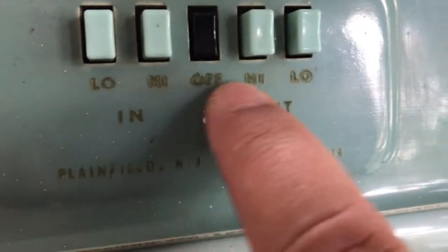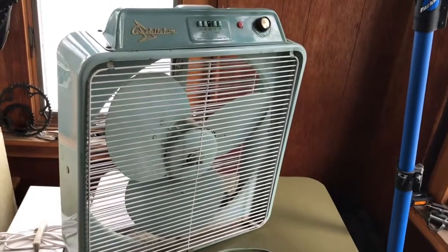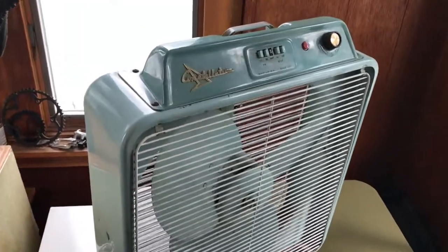Who knows how many of these they made? Because if you can see, this isn't a decal. These words here are burned into the plastic. So who knows? I don't really know. I know that there doesn't seem to be any evidence on YouTube or Google Images of this thing. I've never seen anything like it. I was super surprised. I wasn't leaving there without it.